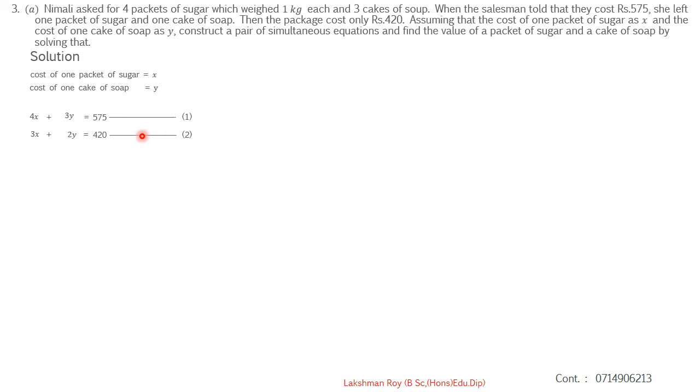How to remove means you can add those 2 equations or you can subtract one equation from the other, right? So here you can see x unknown, here 4x, here 3x. What happens if you add? This is positive 4x, this is positive 3x, so if you add, x is not removed. And if you go to the subtraction part, here 4x, if you subtract 3x, then 1x remains.